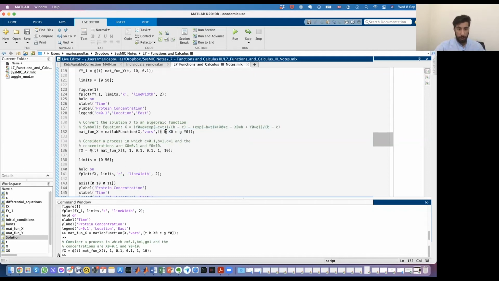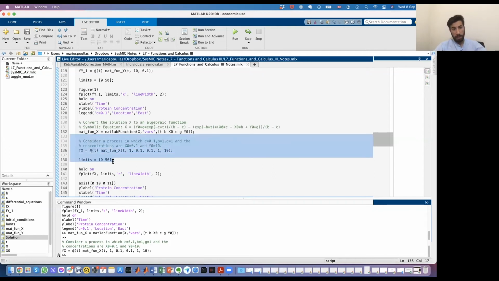And then for each of those, we assign their values as given by the exercise. Here are the values given. So t remains as it is because we are solving for t. And then we've got 1 for b. We have been set to use 1 for b, 0.1 for x naught, as you can see here, 0.1 for c, 1 for g, and 10 for y naught.